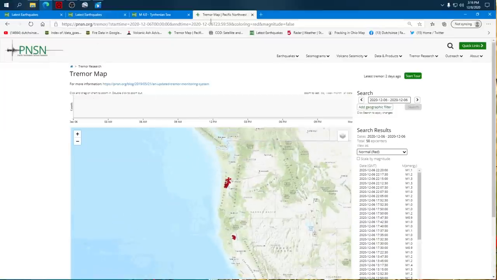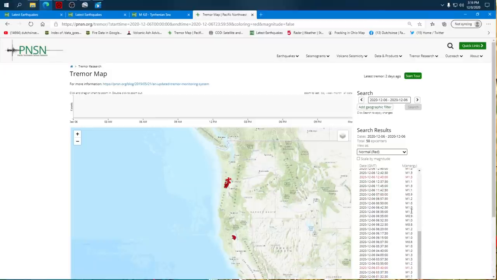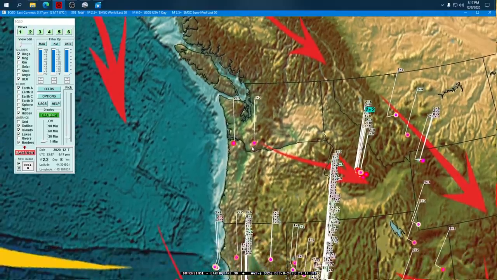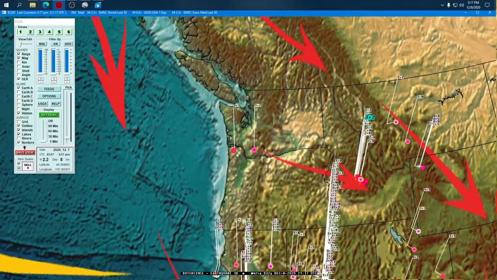Northwest Oregon again. So each one of these has a magnitude assigned to it, but they're not earthquakes. They're vibrations as the plate is shifting. So wait a second. Vibrating in northwest Oregon. And then we get over here and we have an earthquake in northwest Oregon, which is pretty rare to even get one reported. Over to the east, Mount St. Helens is moving, and over to the east, Yellowstone's moving. Okay, so it's shifting still.